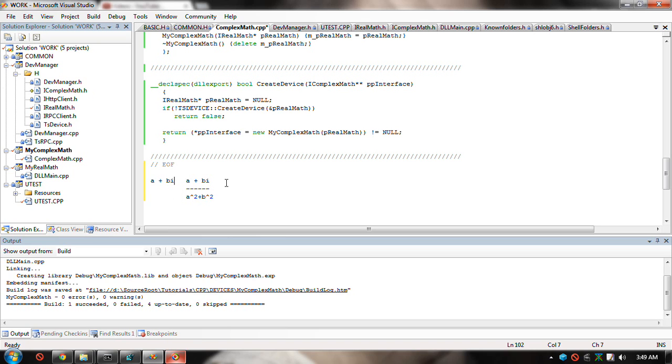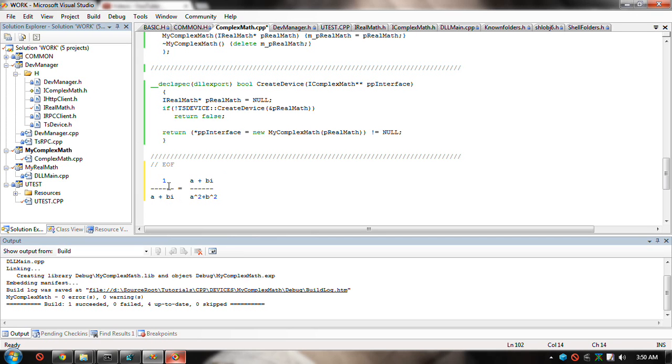So the hypothesis is 1 over a plus bi is equal to this, right? So if that's true, then, or maybe it's minus here.